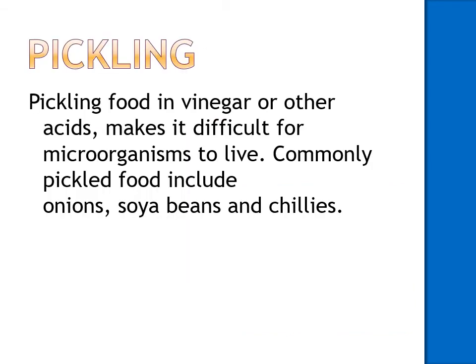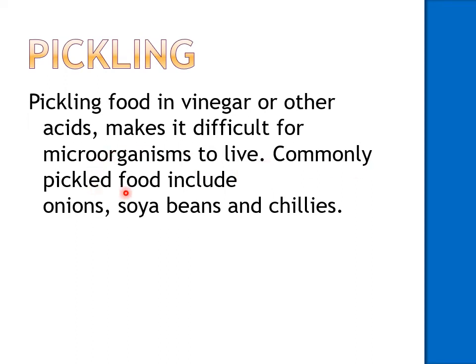Now, the next interesting way of preserving food is by the process of pickling. Pickling is a process by which different foods are used for making pickles. In pickling, food is preserved in vinegar or other acids. Here the acids are not the acids used in a lab, but edible acids like vinegar, citric acid, oxalic acid, and malic acid. This makes it difficult for microorganisms to live.